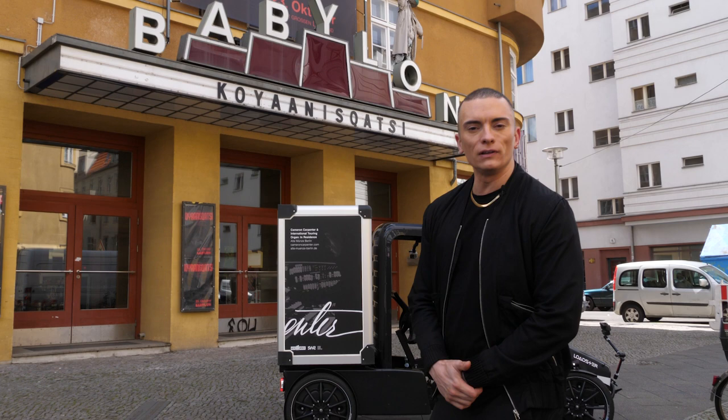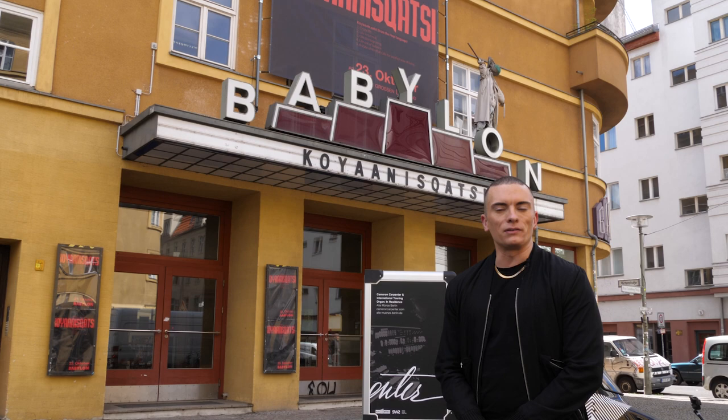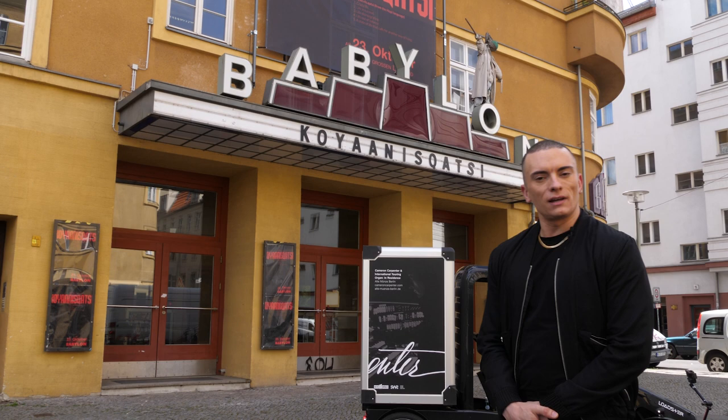It's a place where you can see the highest level of art film. They're already advertising the next screening of Koyaanisqatsi with the famous Philip Glass score. But it's also a great place for families and just a fun spot, especially their Null Euro series — free silent films every Saturday night at midnight.